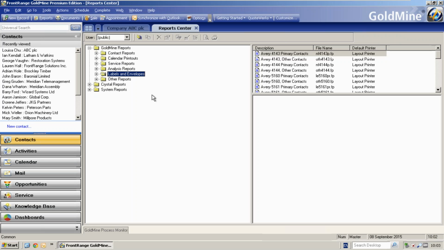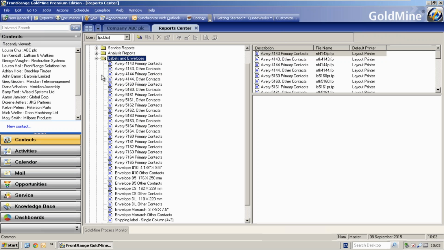Now, as you may know, the GoldMine report writer stores its reports in different sections. The section we want is this one here, labels and envelopes. If I expand that one, you will see lots of Avery label formats and envelope formats. In my experience, the only ones that are used are the UK and European A4 size labels, which are essentially these here that start with 7.1.